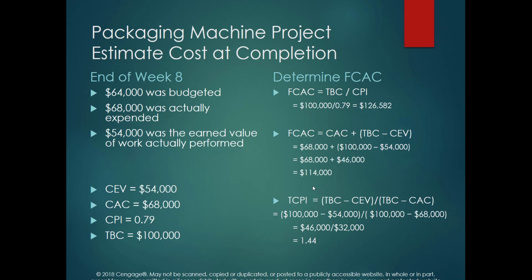If we compute the total cost performance index, you can see that we got 1.44. That means the difference between the total budget cost and earned value is much higher than the actual cost that we have spent. So we spent more, we are getting to the total budget cost, but the difference between these two is high. This value should be 1 or less than 1. The ideal is 1, and it's better to have less than 1 if possible. Here it's over 1, and that's the problem that we have, almost close to 1.5.